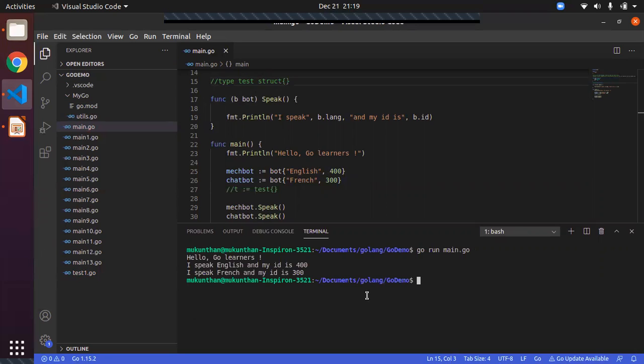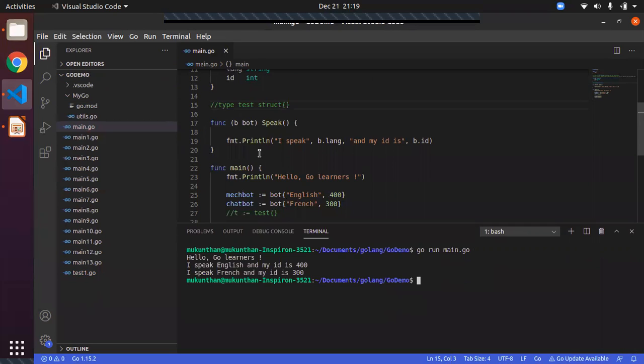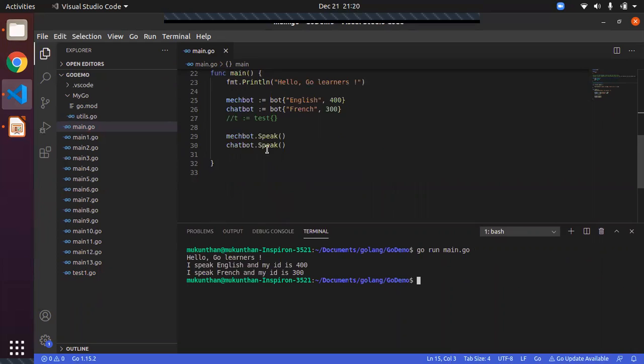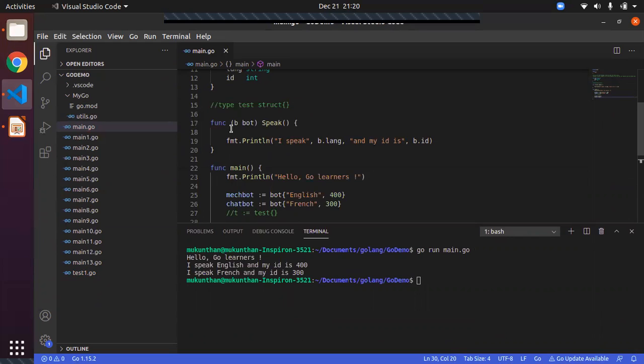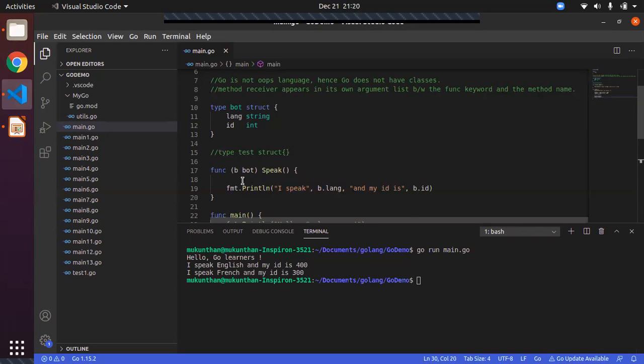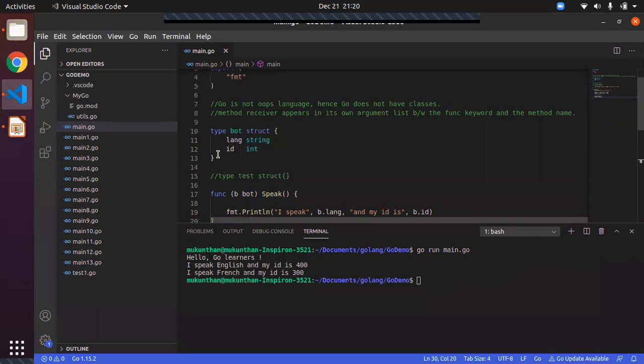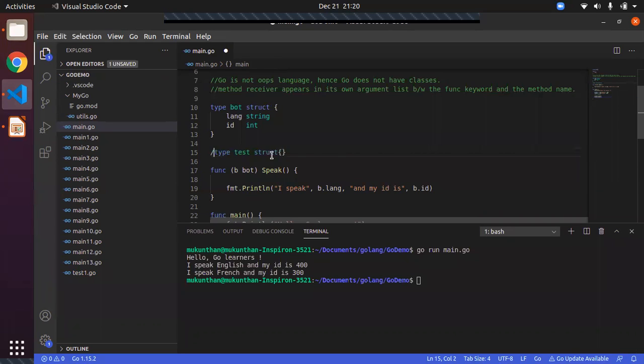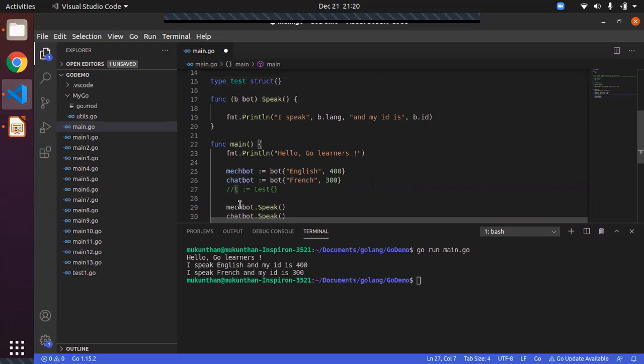Here you can clearly see the speak method has been called with a variable, and the variable is of type bot. So we are allowed to call the speak function. Whereas I will try to call the speak function with the variable of type test. So for that, I'm enabling it again. So this is test and I'm enabling the t.